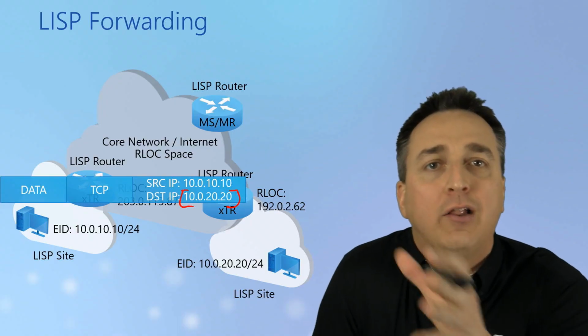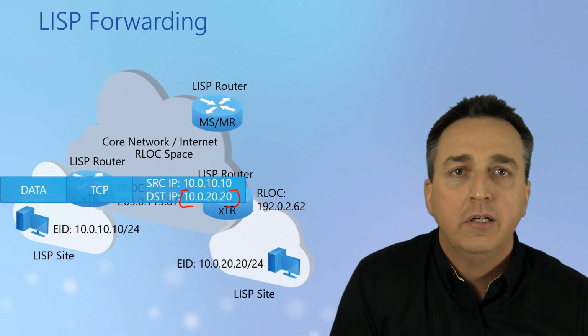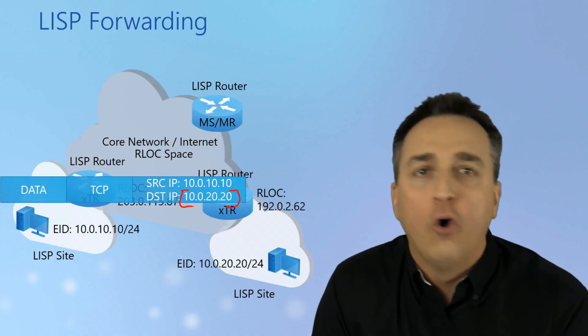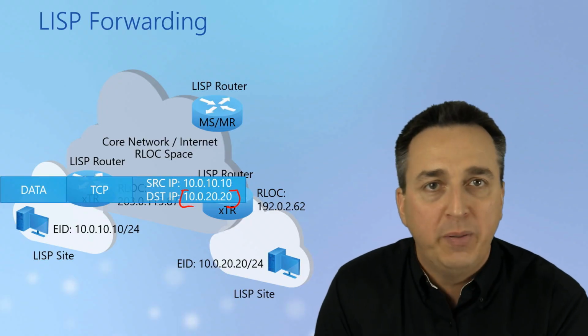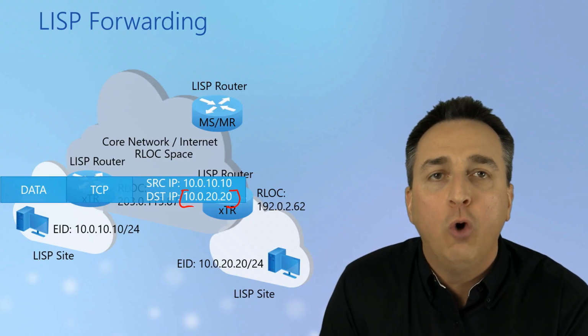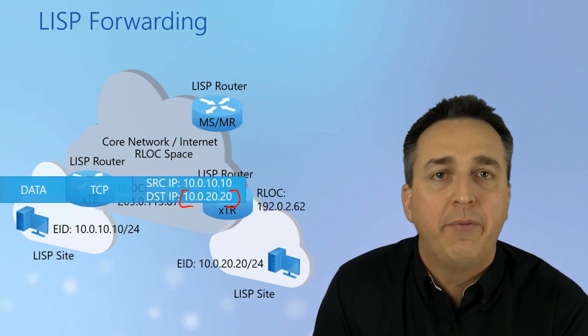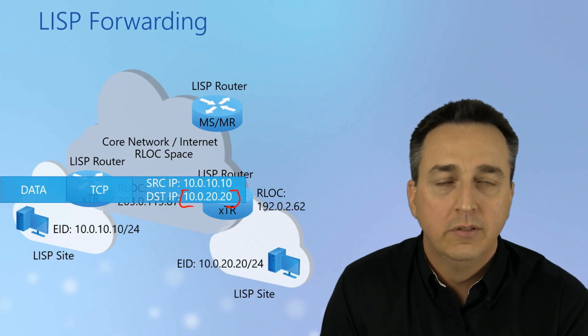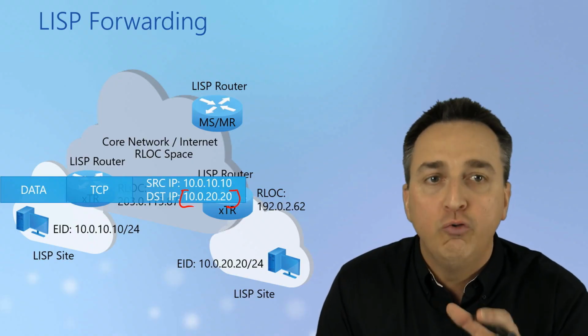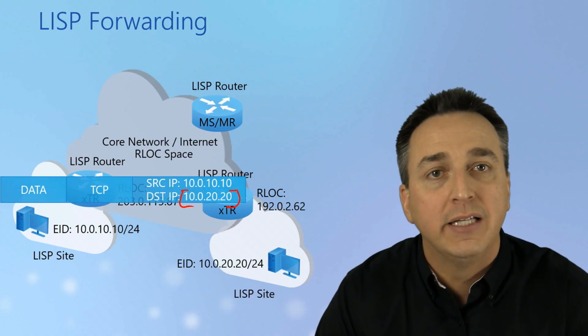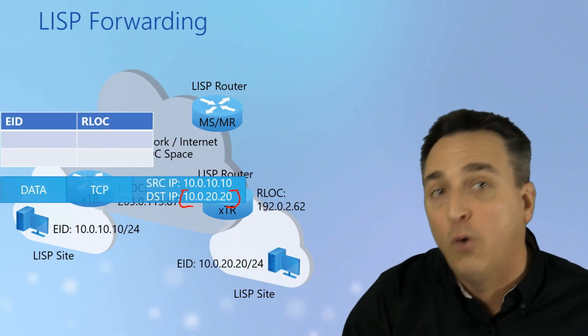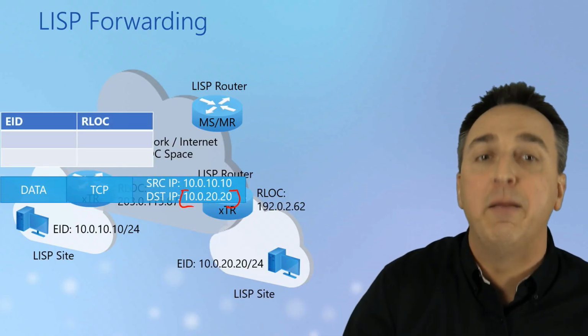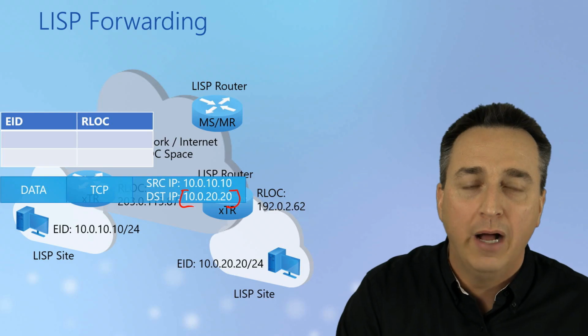Remember, it does not learn about those networks through what? Through OSPF or through ISIS or through EIGRP. Remember what I said. You don't learn about the destination networks through your dynamic routing protocols anymore. So you don't know how to get there. But what you do have is a LISP forwarding table. So you look in your LISP forwarding table, and in this case, it's empty. Oh, too bad, right? Well, what are we going to do?